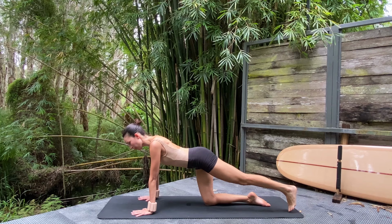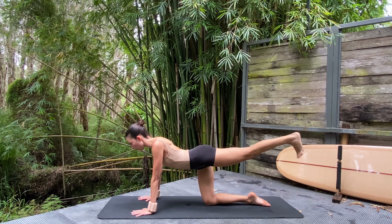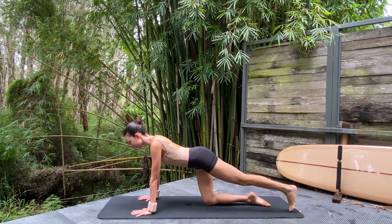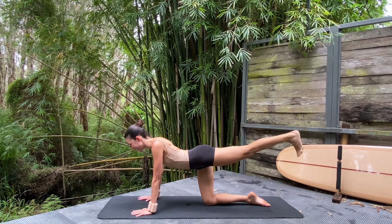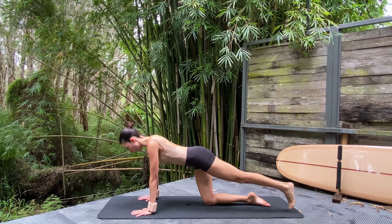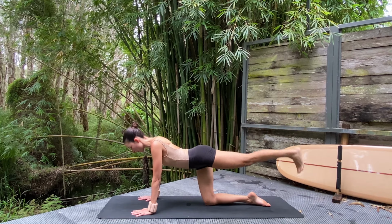Your glutes may feel it a little bit more on this side because we worked them pretty good already, but keep it up, we can do it. Quick little burn and then we're moving on to abs. 3 more, you guys. We lift, leg is strong. We move with control and lower.